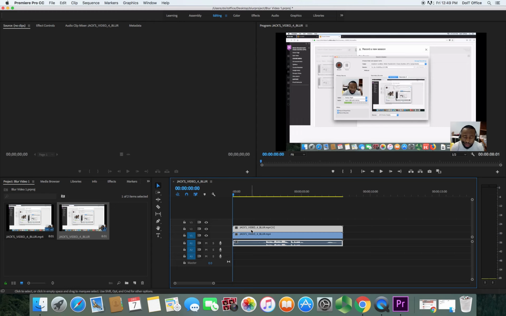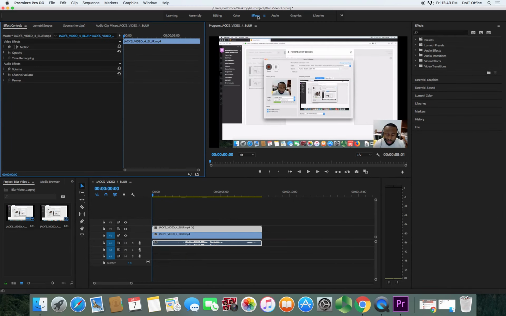Alright, so the next thing I do is click on the effects tab up here. The effects tab enables this section. This is where I get to apply or adjust some of the settings in the effects that I choose. Before we do this part, let's go over here and keyword search for a particular blur effect.